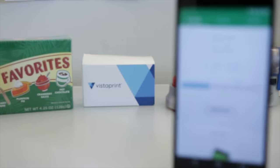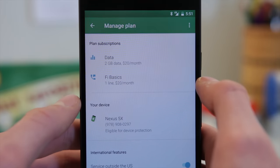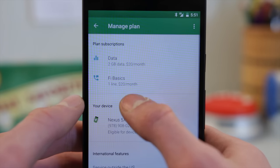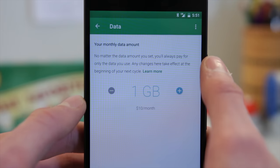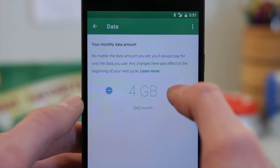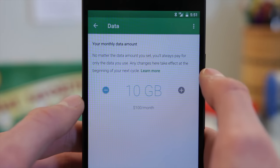The price is interesting because Google refunds you for any of your unused data. The way it works is you prepay for your plan — $20 a month for unlimited talk and text, plus an additional $10 per gigabyte of data — and then at the end of the month you receive money back for all of your unused data. For example, if you buy one gig of data for $10 but only use half of that allotment, you will receive $5 back from Google.